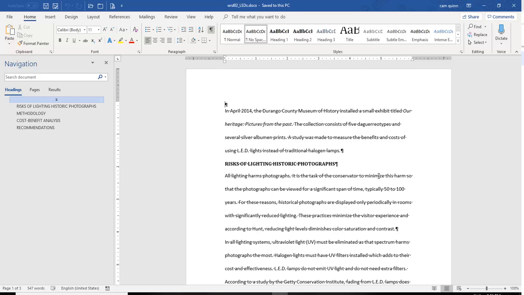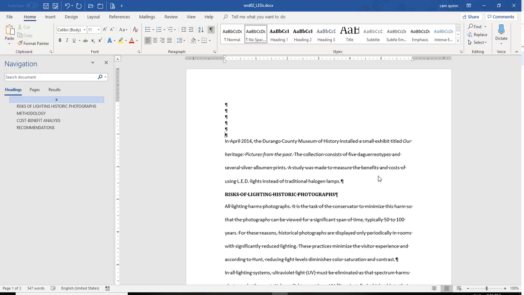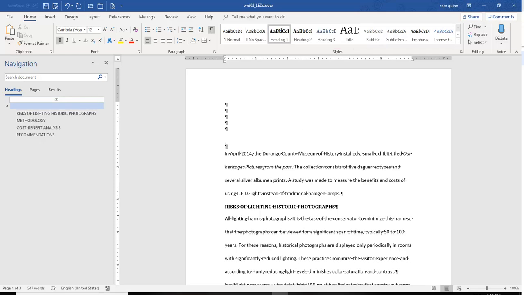So the first thing I'm going to do is put in 5 blank paragraphs just by hitting the Enter key 5 times. What I'm doing here is using those paragraphs to provide me some spacing. I just want to have the heading a little bit further down in my document. I'm going to select the Heading 1 style. So that means that the text that I'm entering now has the style of Heading 1, and you can see that space that just showed up between that paragraph marker and the one above. That's paragraph spacing, which we'll come to later today.